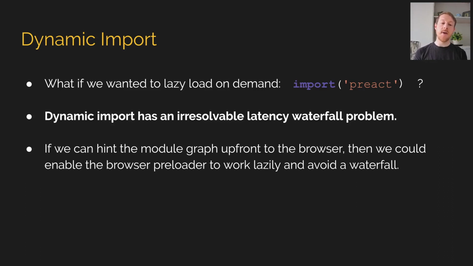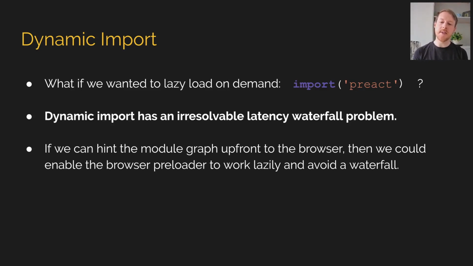So the whole point of using modules like this is that you only want to load code that is needed at the time that it is needed on the page. And when I'm using dynamic import, I'm able to lazy load things, but now I'm going to hit that same waterfall because the preloader isn't being associated with the dynamic import. So it's going to have to fetch preact, and then see the dependencies, and then fetch them and load them. So there's a preloading problem, and it goes a little bit deeper than just injecting preload tags.